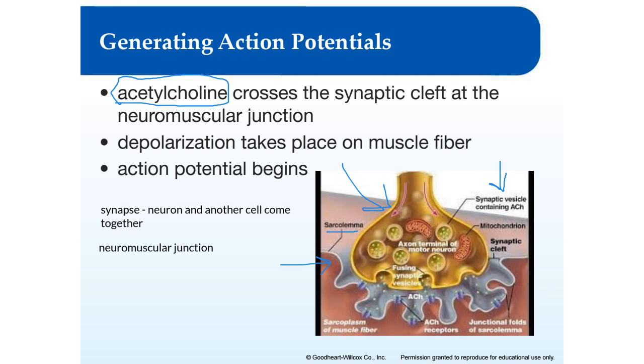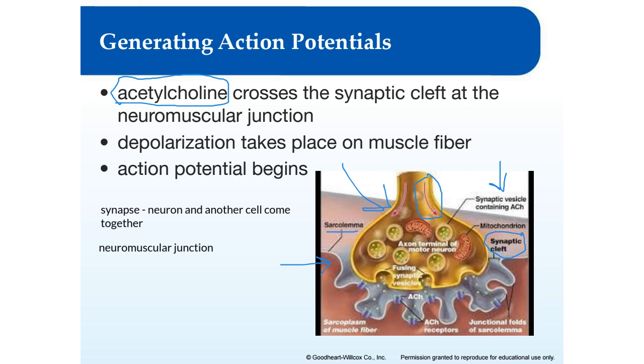The neuron transmits information electrically, but we wouldn't want the neuron to electrically transmit the information to the muscle cell. Basically, it would be shocking the muscle cell, and that would be really uncomfortable. So when the message hits the end of the neuron, these red arrows here indicate the signal coming down. When the message hits the end of the neuron, the synaptic vesicles that contain acetylcholine, that'll trigger their release. And if you look in what's called the synaptic cleft, the synaptic cleft is the space here between the neuron and the muscle cell.